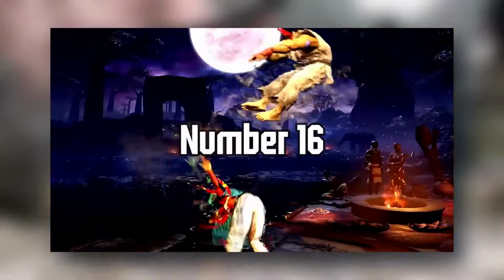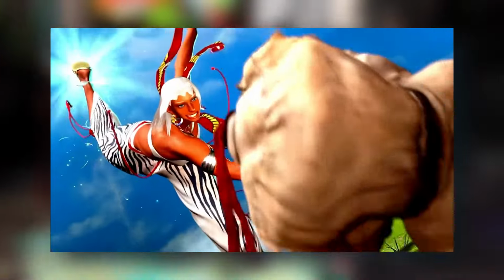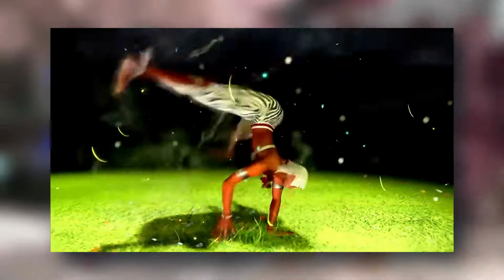The final character of Season 2, Elena, enters the number 16 spot with the Song of the Grasslands. This one is just so magical and it really kicks it up a notch, quite literally. Launching them into the air with a kick, volleying them up again, and causing some grass to grow around her is a very nice visual touch.